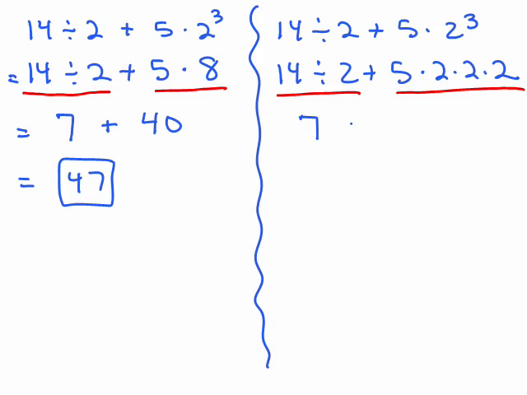Same thing over here. 14 divided by 2 is 7 and then I have to multiply 5 times 2 times 2. You can go left or right with multiplication, it doesn't matter how you do it. You can think of it as 10 times 4. I'm still going to get 40, so I get 47.